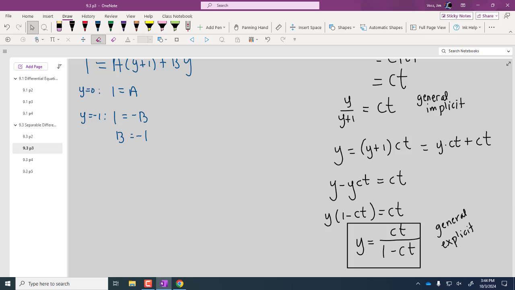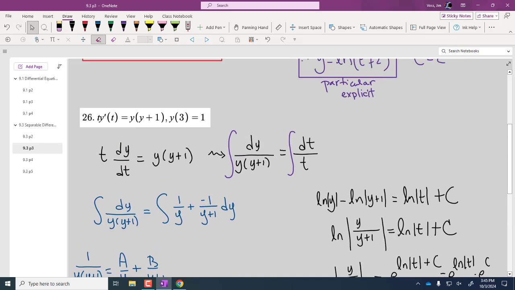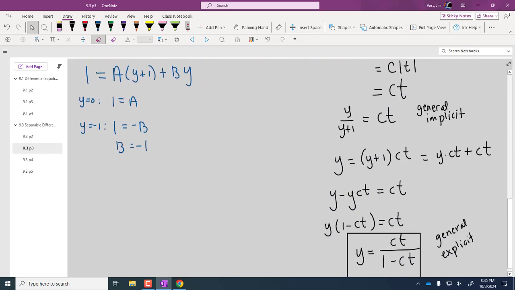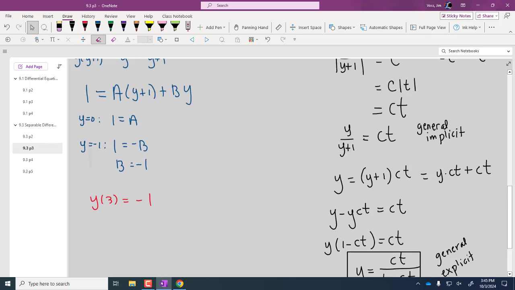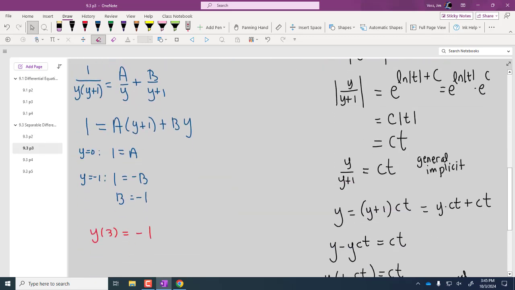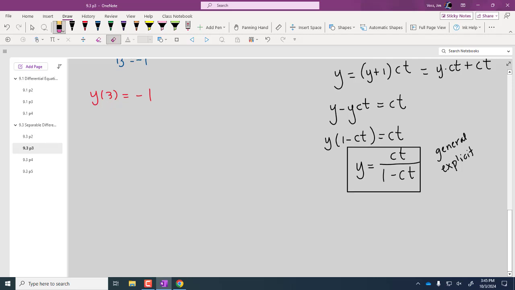So when you were separating 1 over this, why did you do a negative? Because in our system, down here we solve for b to be -1. So b is going to be negative 1. Oh, is this particular? Yes. Okay, so we've got initial value, y of 3 is 1. It was so long ago. Y of 3 is negative 1. Did I read that right? It's just positive 1, okay. So y of 3, positive 1.